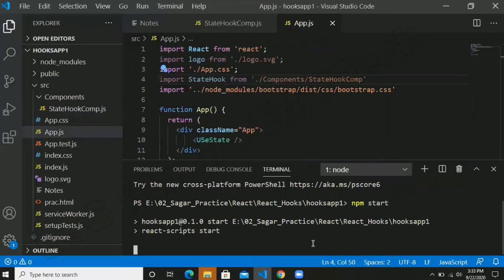So the application is going to run. So this is the use of state hook. If someone asks you what is the use of state hook, useState hook is used to maintain a state in your functional component. Now, because of hooks, you are able to use many features of class component inside a functional component, and that made your life very easy. That made your development life very easy.